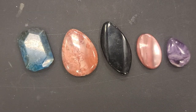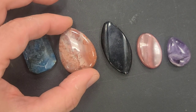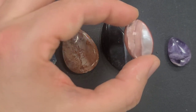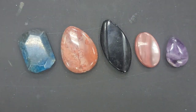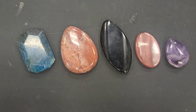And I'm going to show you like 5 variations on it too. I'm going to use today blue apatite, this kind of peach, orangey, brown agate, black onyx, mother of pearl that has a slight bit of a wine color dyed to it, and this really cute amethyst teardrop here. But any stone that's drilled straight through top to bottom, this tutorial is going to work for you.